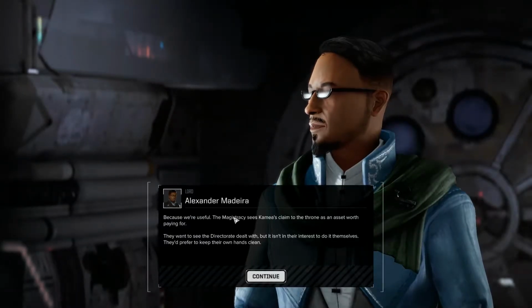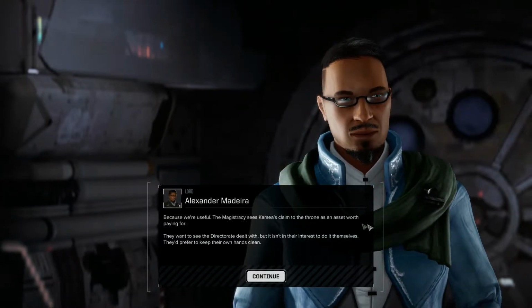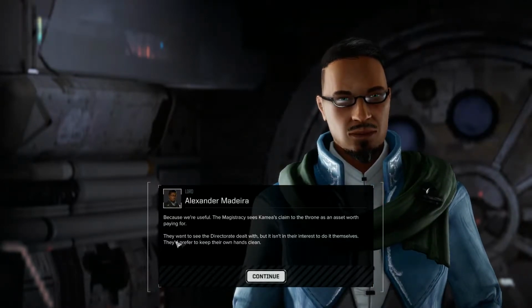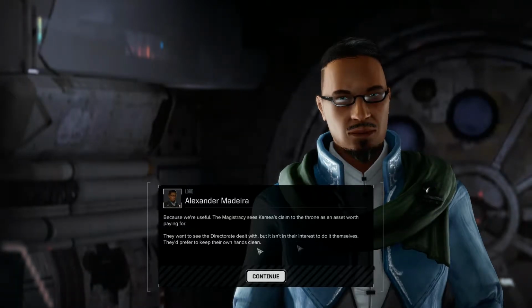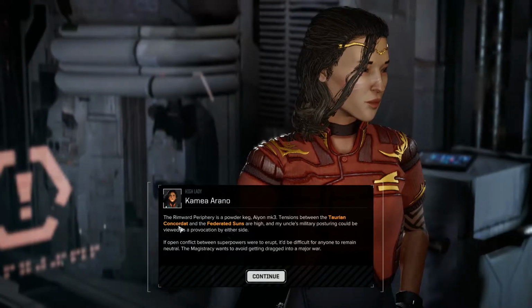Because we're useful. The Majesty sees Khmer's claim to the throne as an asset worth paying for. They want to see the Directorate dealt with, but it isn't in their interest to do it themselves. They prefer to keep their own hands clean. So, yeah, they want different people to deal with over there.